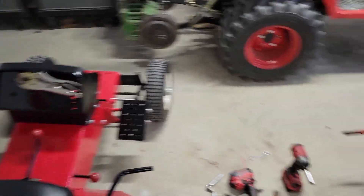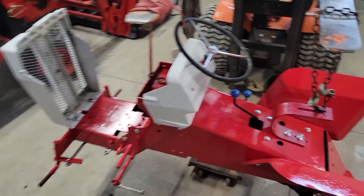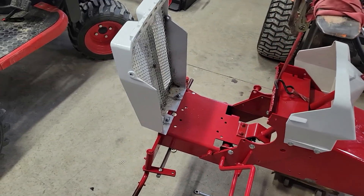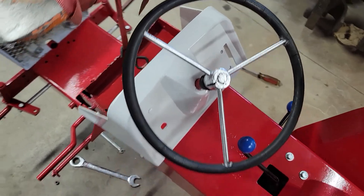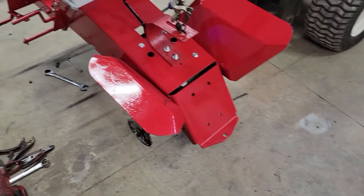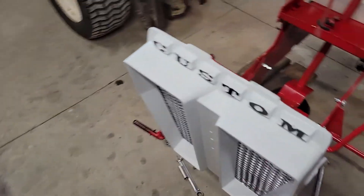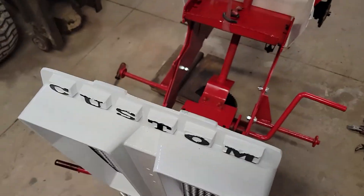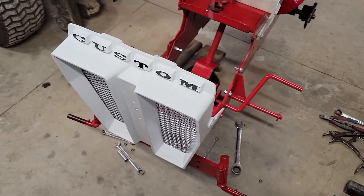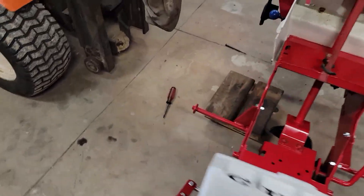I made a bunch of progress on both of them. On the Custom you can see I got the fenders on, dash, steering wheel, front grille, and all the steering parts — so it actually steers. It would be a rolling chassis right now if I had the tires on it, but they're not painted yet. What took me a good amount of time was this lettering here in the front. It's still not perfect, but whatever. I didn't have any brush paint in black so I just used the automotive black, and it seemed to turn out pretty good.